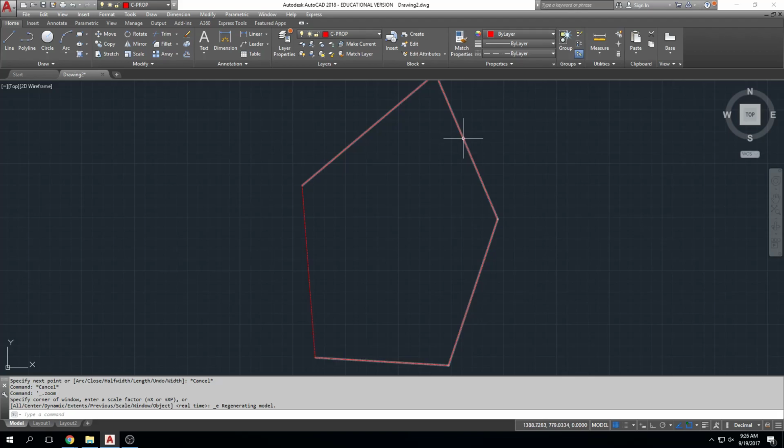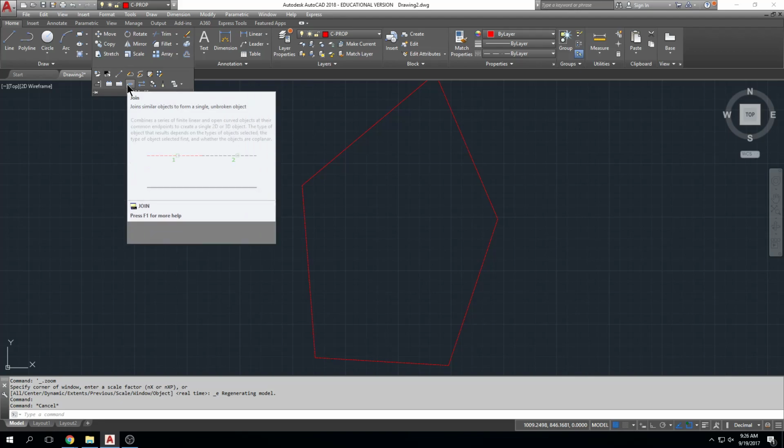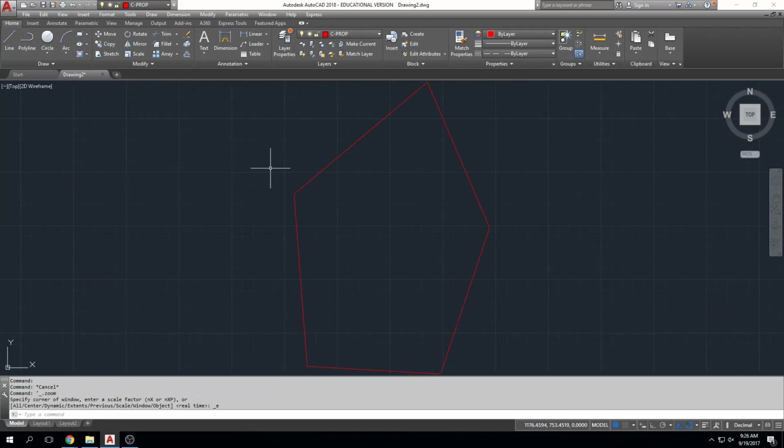I really would have liked it if I could have made it an entire polyline, but I couldn't. So using polyline or join, we're going to join this back together. We'll just use join in this case. No, it came back perfectly. I don't have that mistake. Oh, really? Huh. I don't know. So I'm going to click on join and select all those objects and hit enter, and it brings them all back to a polyline. Okay, so now we're back on track.